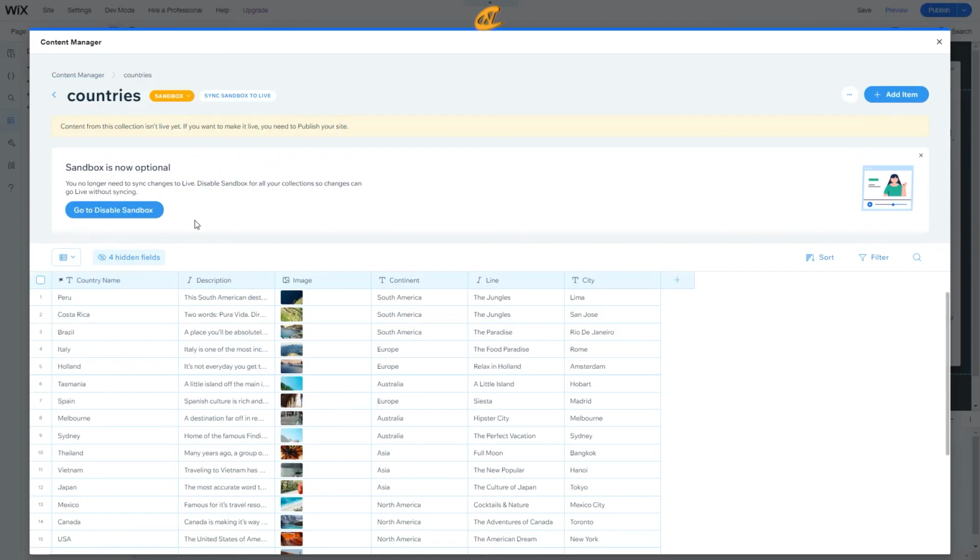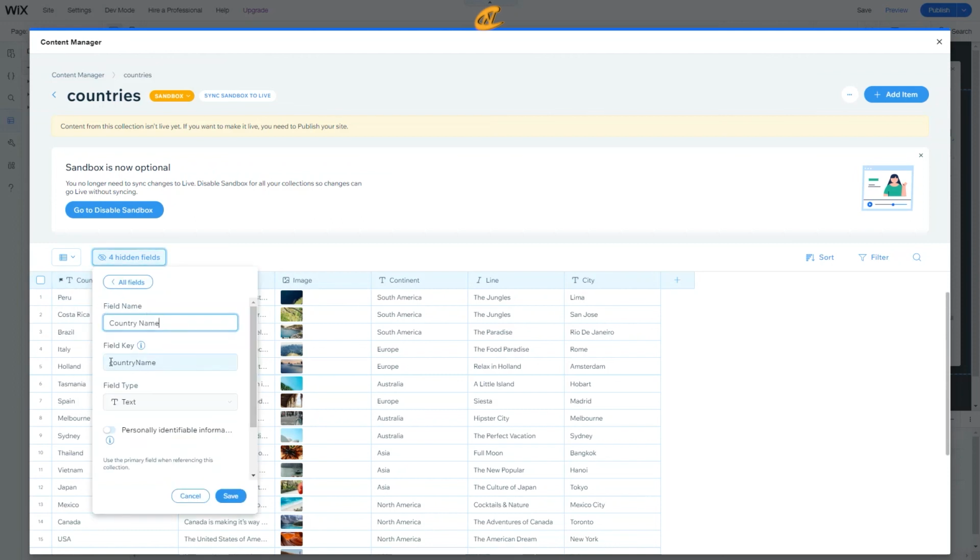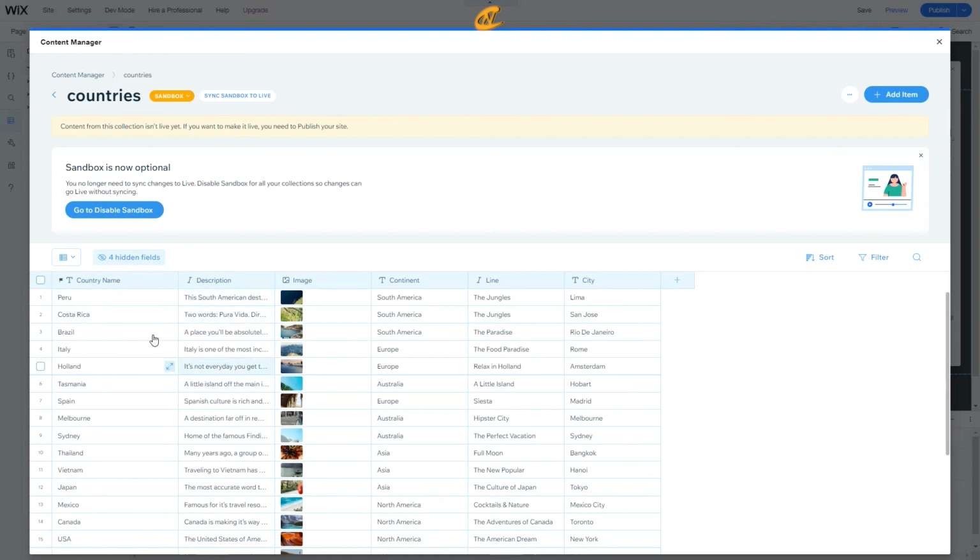So in the countries database, you can actually see that I don't have the first field name to be title. All right, so I actually need to go into my properties and recheck to see what the field key name is. And the field key name is the exact same name that I have as country name. And then also you can see the descriptions about the different countries here and the continents and all this information that you can actually add to your repeater if you want to, okay? But right now I'm just going ahead and grabbing the country's name.